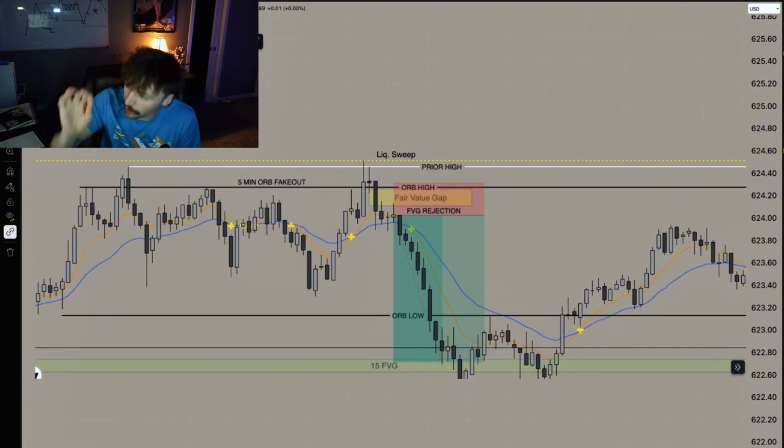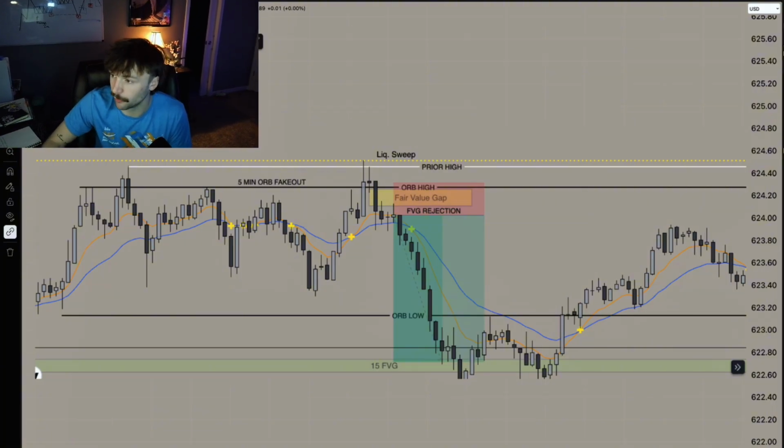Now, first of all, let's identify this liquidity sweep. What are we going to look for? Our most recent high, which is created right here. Now, once this high gets swept, we are looking for an entry short, right? There is no break and retest. We simply sweep those highs and we come back down below. Also, with another confluence like our 5-minute ORB fake out, where we see that we break above ORB, then we break back below ORB, creating this fake out.